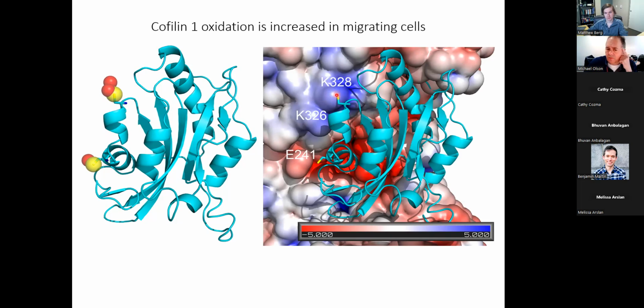So what we believe, again, this is modeling, but what we believe is happening is that 2 things happen. The addition of the oxygens causes a sort of steric clash with the surface of the actin. And also the negative charges can then cause charge-charge repulsion, where you've got negative charge on the actin. So between these 2 things, we think that this lessens the interaction of cofilin with actin.